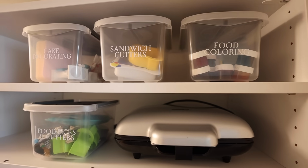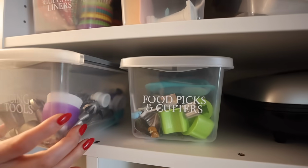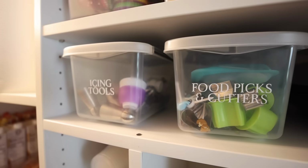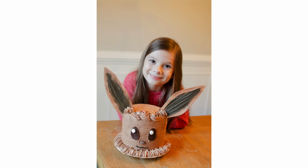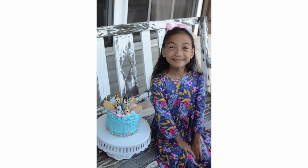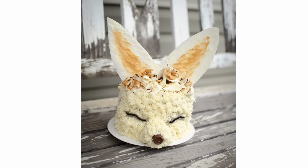I knew that she had to have something uniform in this area, and just look how en masse all of these are so easy to see what she has and keep it super organized. And if nothing else, give a big thumbs up to this video for some of Kathy's cakes. Here's a few of them that she sent to me to be able to share with you. I love that we get to give her a space in her kitchen just for this.